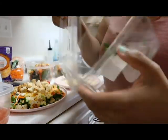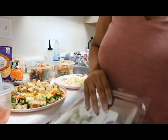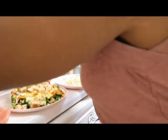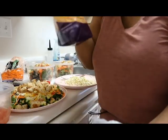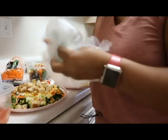Just taking this empty one and putting this bag in here just to give it the extra protection. I'm gonna reuse these bags because I am out of Ziploc bags to pack up my cheese and eggs for work tomorrow, so I'm gonna reuse these whenever I prep.